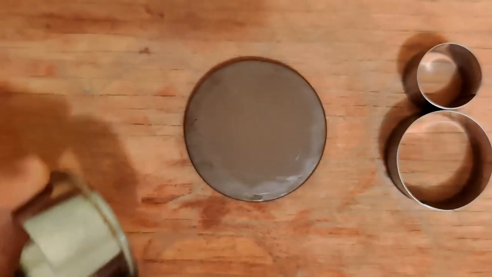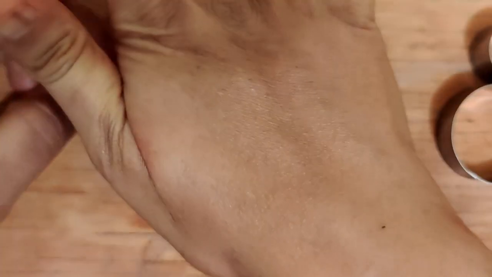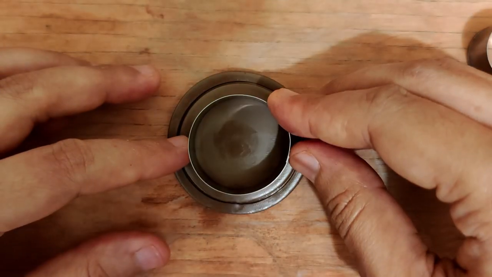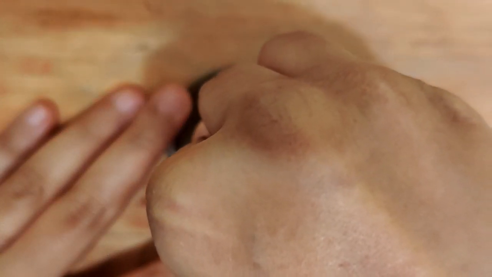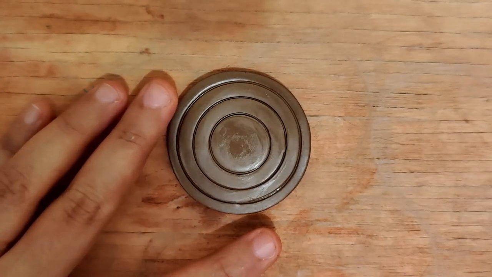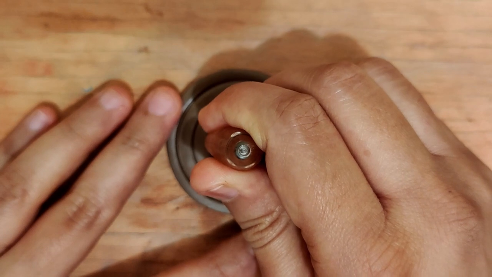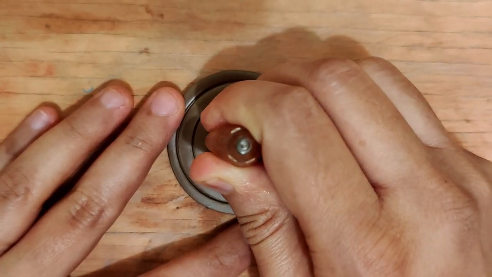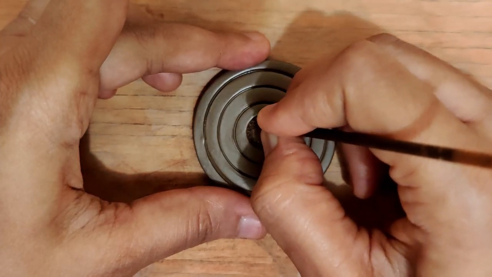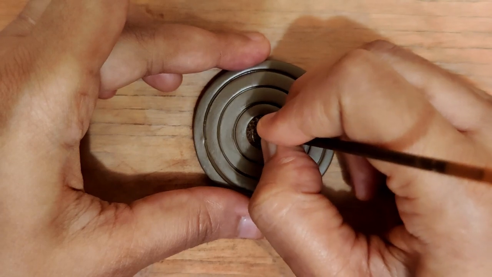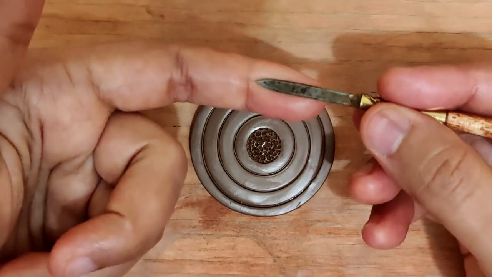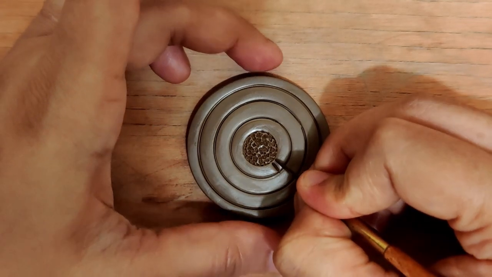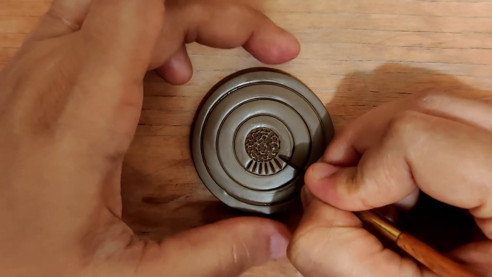The last one, once again my cookie cutters, my super handy cookie cutters. Lining it with a little bit of oil, especially the edges, just makes it a lot easier. It's just a pen cap because I don't have a cookie cutter that is that small. Using a ballpoint pen refill and just dotting, heavily dotting the center. This is just a short rigid blade. I can also just go ahead and use a fettling knife or just a basic knife in order to draw lines in the second circle.